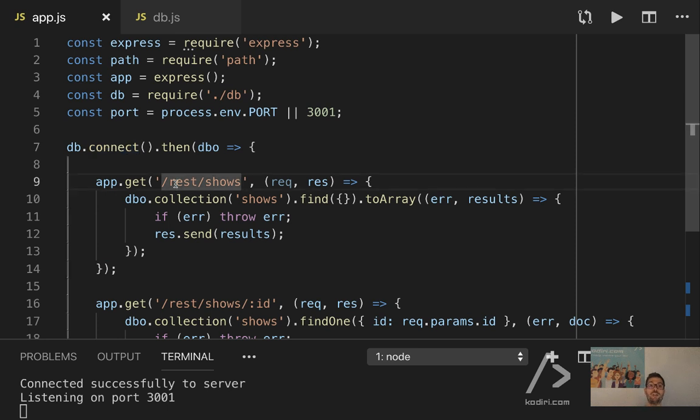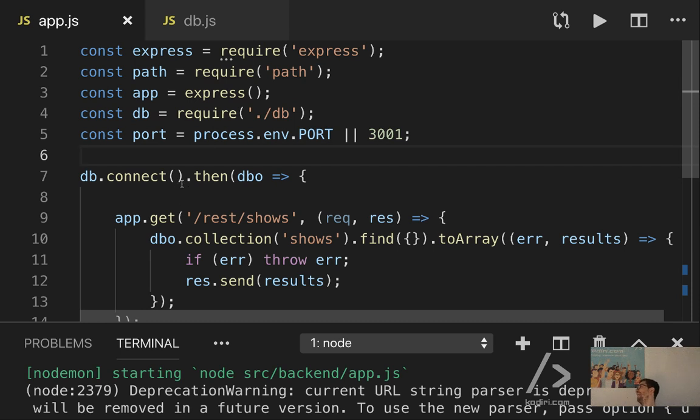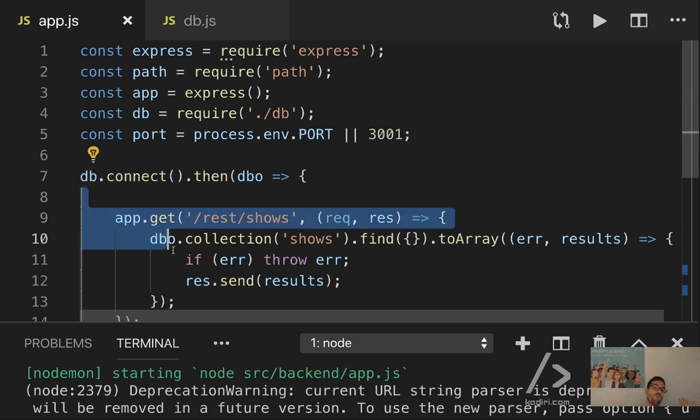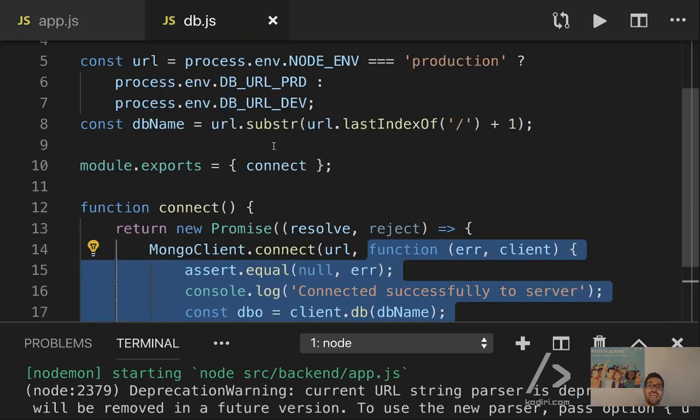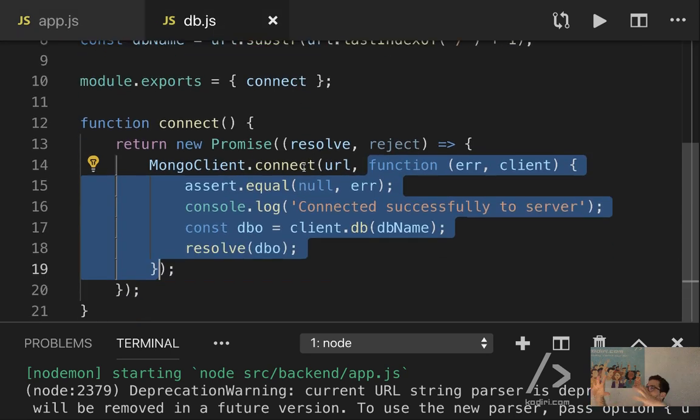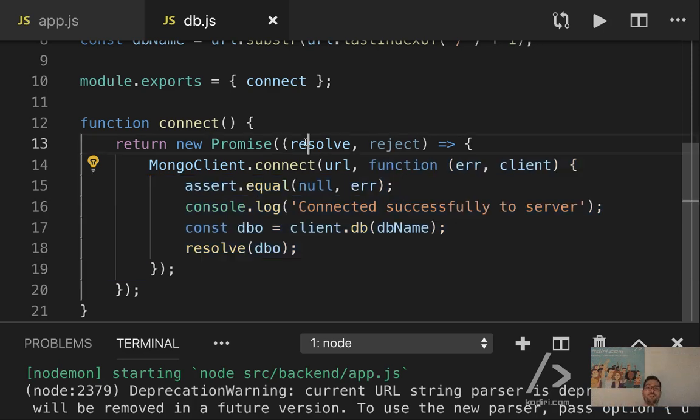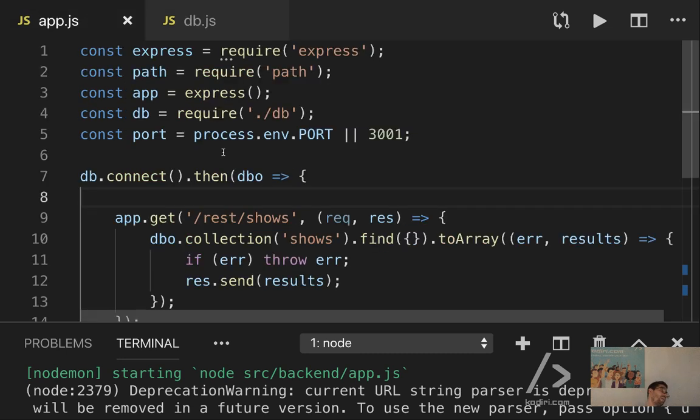That's why, look, in my main app.js, my code looks very sexy, very readable. Try to connect to the database, and then once the connection is successful, do whatever. Yeah? And then if there is any problem with the code, I keep it encapsulated in that db.js. But towards the outside world, I'm not asking my clients, please pass me a callback function. I'm not doing that. Yeah? That would be a bit unfair. I'm returning a promise because that's the way that modern JavaScript should be written.